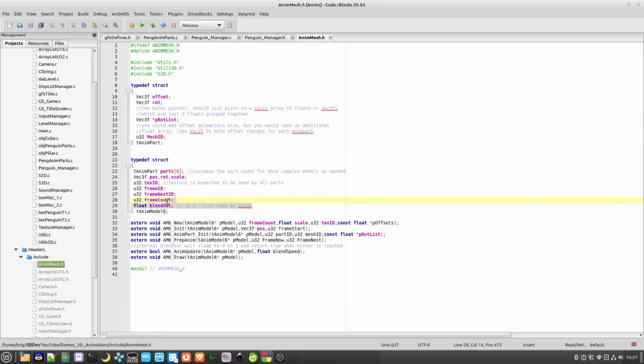And then the way we are animating is using a function called lerp, or linear interpolation. What that does is it blends two values together based on a strength value, if you like.